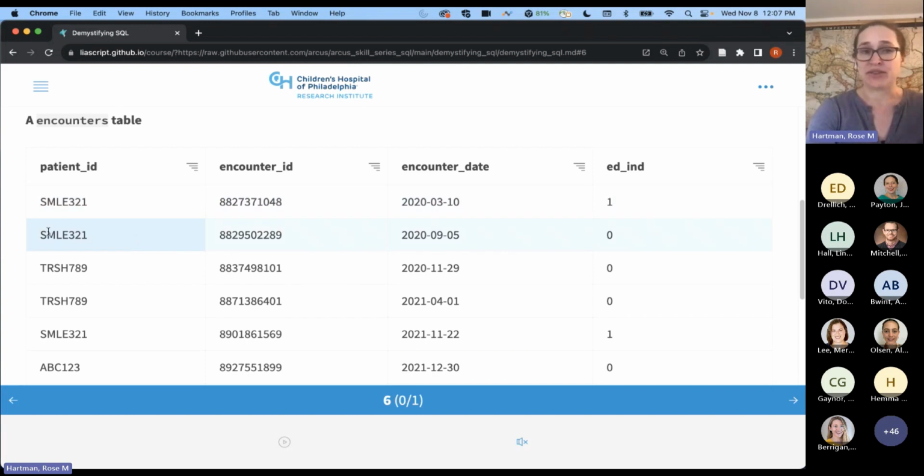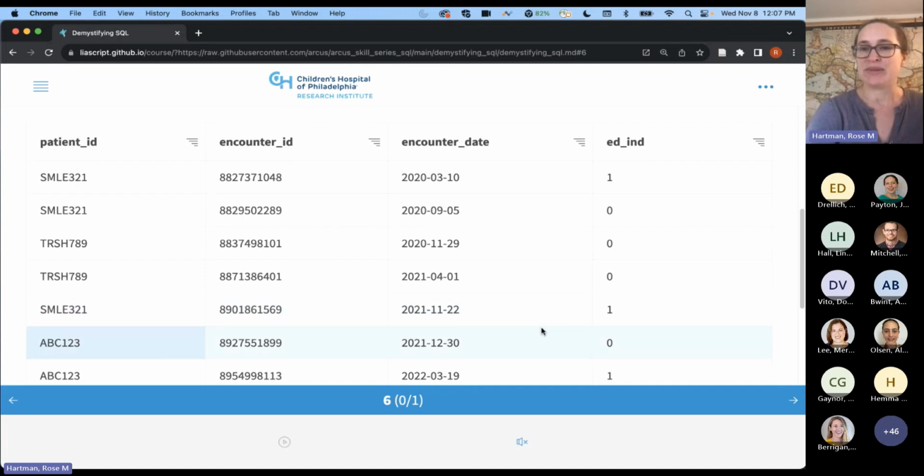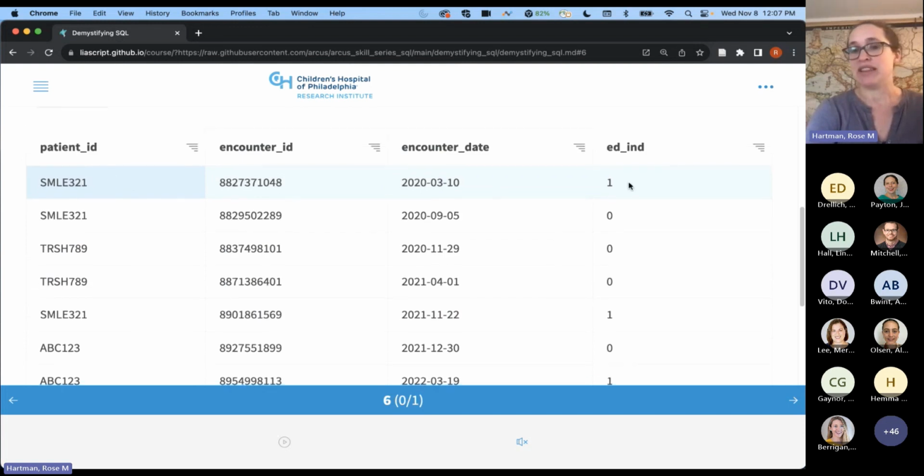The second encounter is another one of Prairie Dawn's, and it has ED indicator equal to 0, so it's not an emergency department encounter. Then we have some encounters from a different patient, and then a third encounter for Prairie Dawn again with ED indicator equal to 1. So by following that patient ID through the encounters table, we can determine that there are 2 encounters for Prairie Dawn with ED indicator equal to 1.